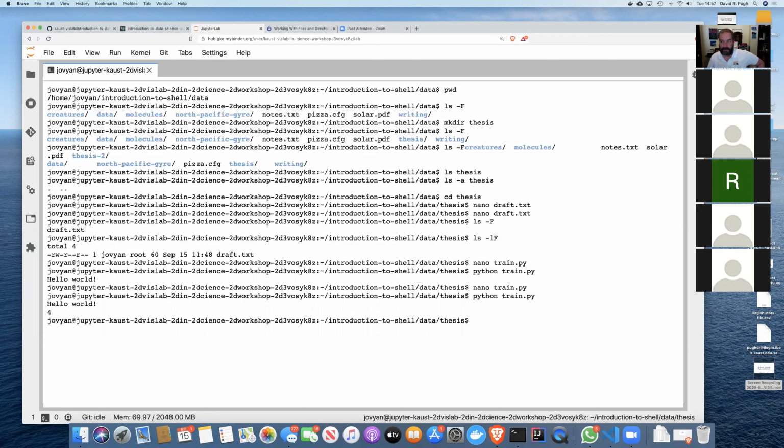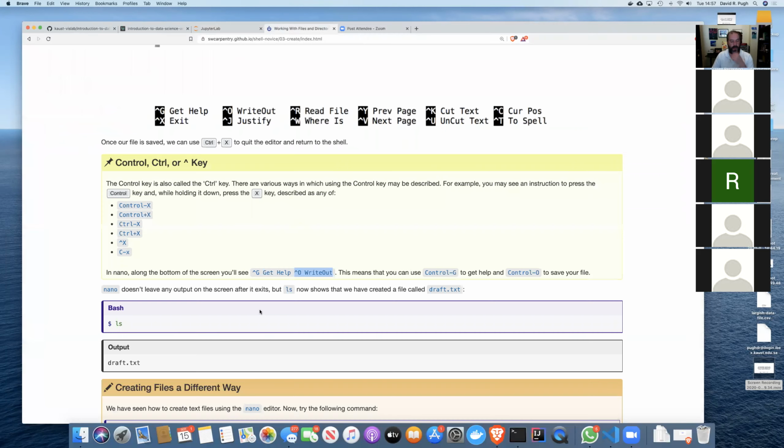Okay. So, moving files and directories. This is actually moving and renaming files and directories.